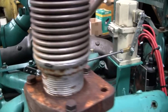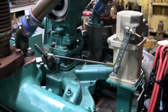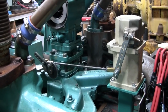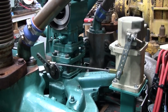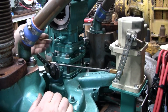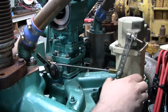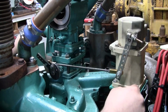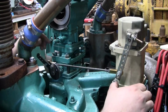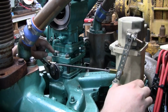So let's talk about that. Let me set you up on the tripod here. Now I mentioned before that when you're setting up an electronic governor on a gaseous fueled unit like this, or anything that uses this style of throttle, like a butterfly throttle, you want the linkage set up in a non-linear orientation, because butterfly throttles are not linear.